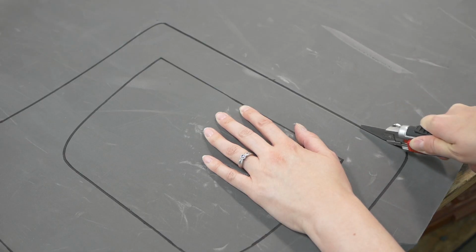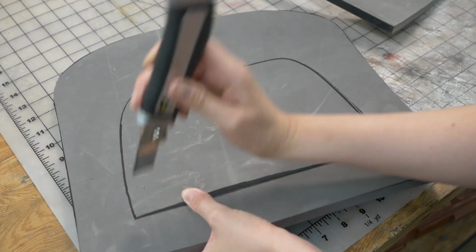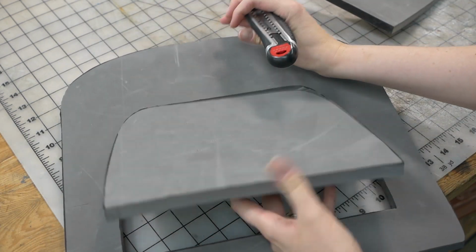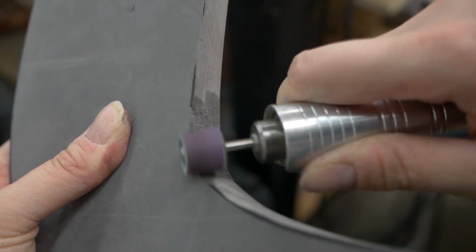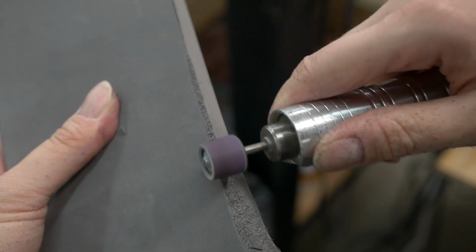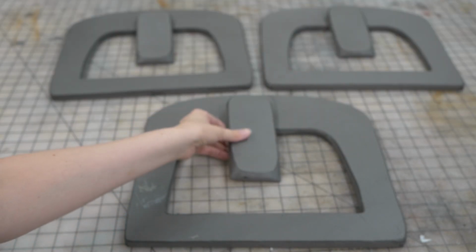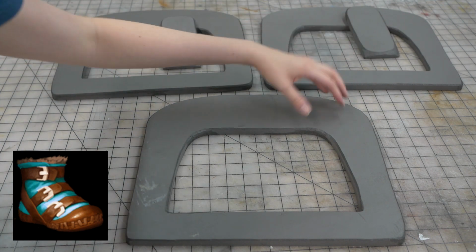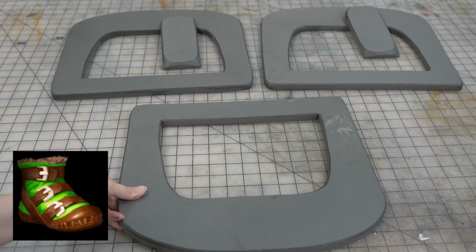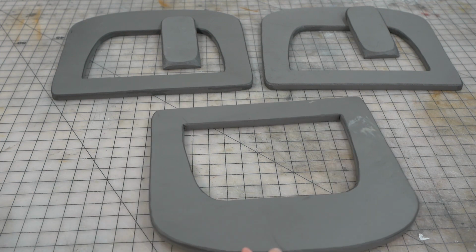I had this beat-up sheet of L200 foam that would be perfect for this project. Usually this type of foam is too squishy for my liking, but it would work for these buckles since I'm not even painting them. The edges were cleaned up with a sanding drum on my rotary tool, and I also made the inner buckle pieces. Oh, by the way, I know the buckles on the artwork are kind of backwards and don't look like they could function, but I wanted to copy the design as best I could. Plus, these things aren't going to be real working buckles.